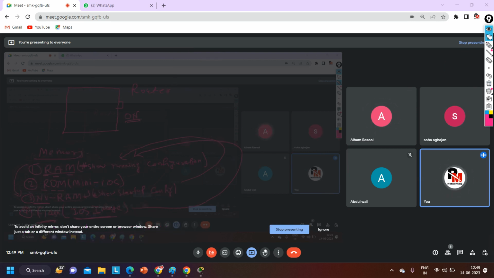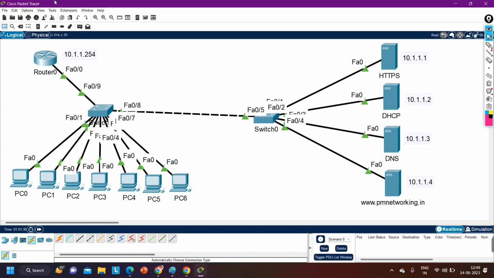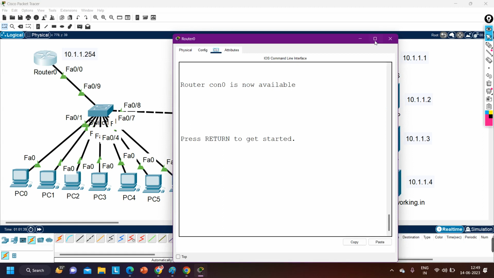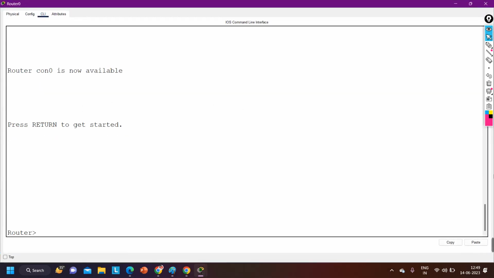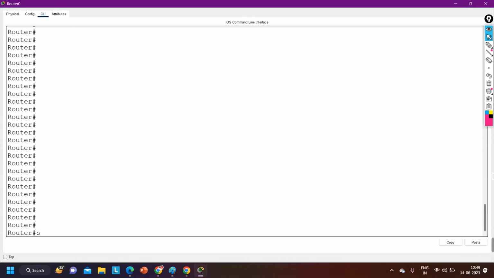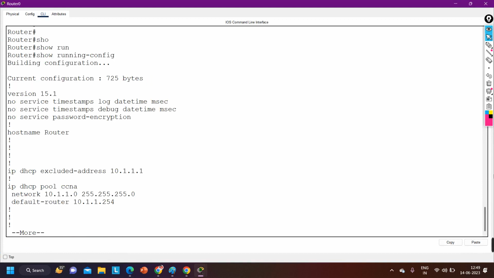So like this, here in Packet Tracer, this is my router. I have configured an IP address there. Yes or no? Yes. So that IP address configuration will be there in the RAM. So running configuration: this command will show me the RAM configuration.